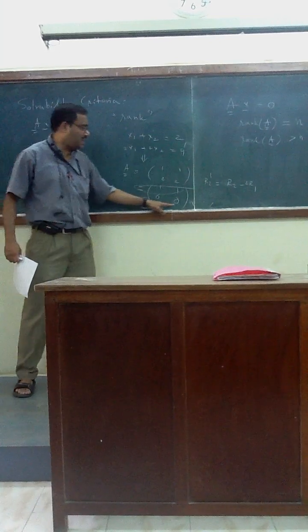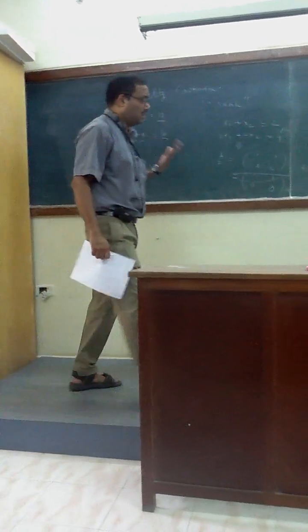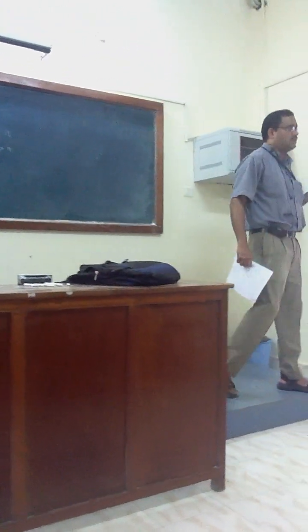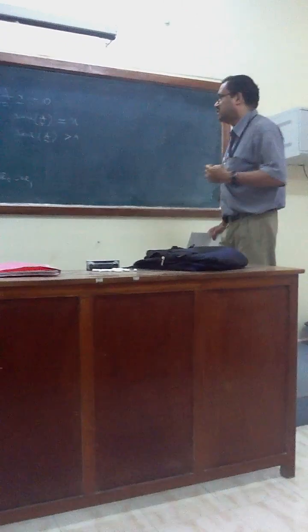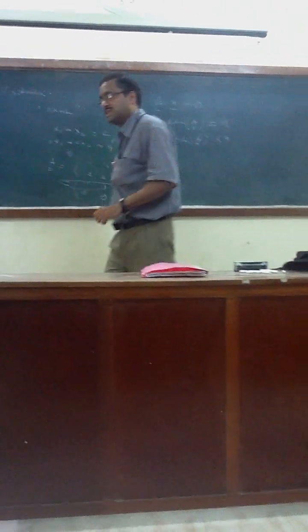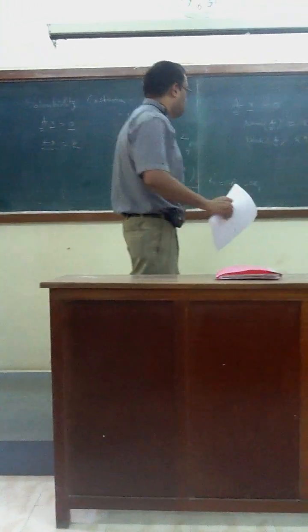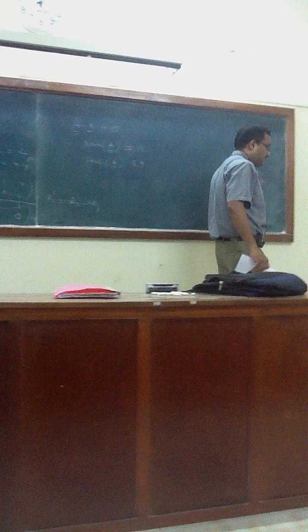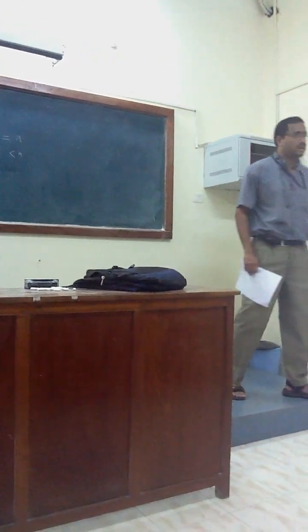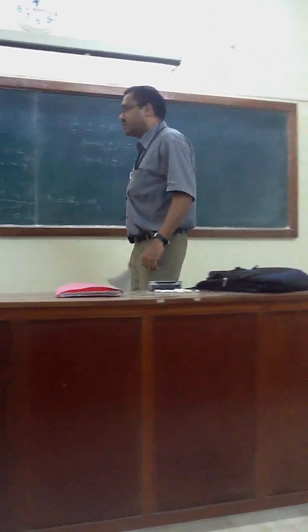And you see that if any row is 0, the determinant has to be 0. One can actually prove that, and in that case the rank will be less than the order of the matrix. Rank of A less than n. Okay, I'm sorry, rank cannot be more than n. So rank of A is less than n. In that case, the determinant is 0. And what is the solution? Infinite, non-trivial solutions.